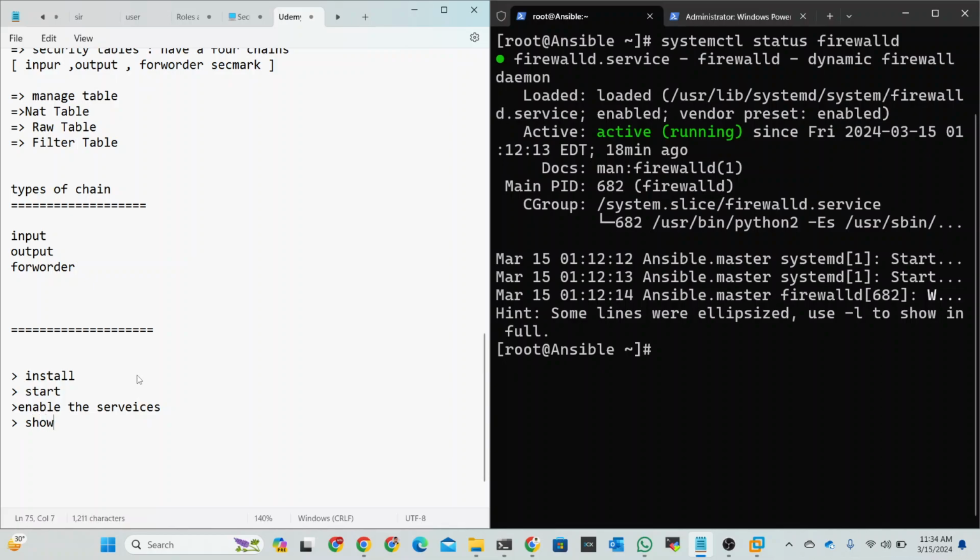Show status is a step in the firewall configuration. I think you can understand.